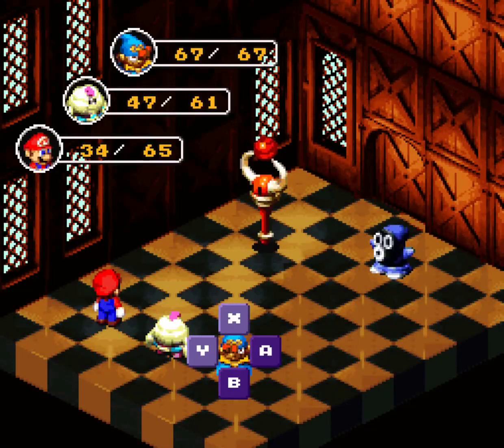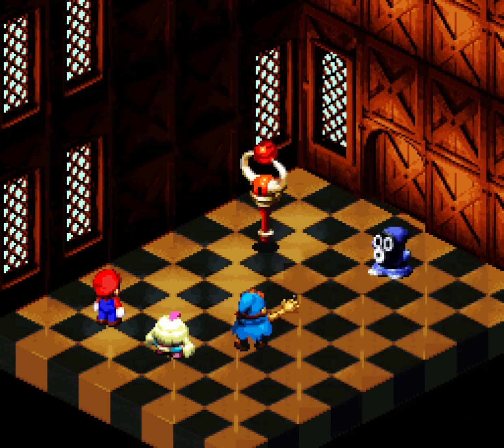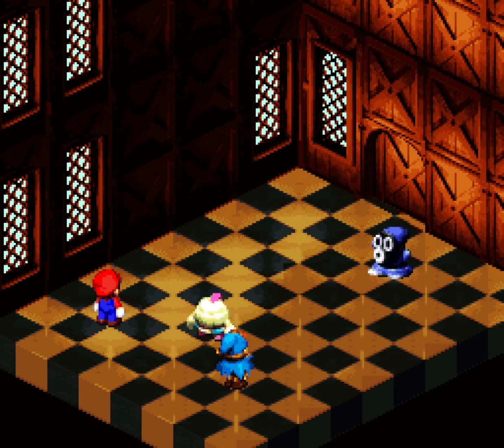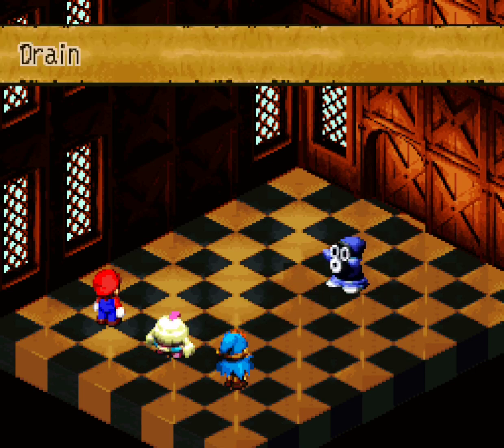He saw what we did to his friend. So Geno Boost costs 4 flower points. I'll show it off a little bit later. I don't want to do it just yet, because it's pretty darn good. Let's jump. I don't know if they have a specific weakness to jump, or if that's just a coincidence that it does that much damage. Couldn't tell you.